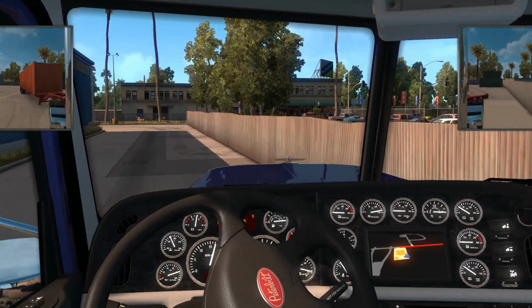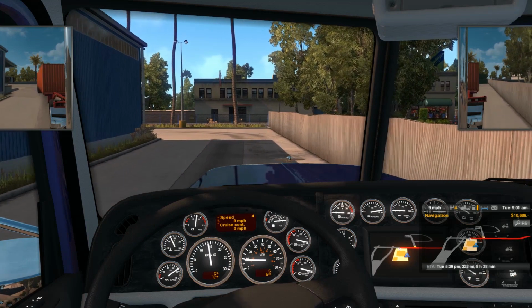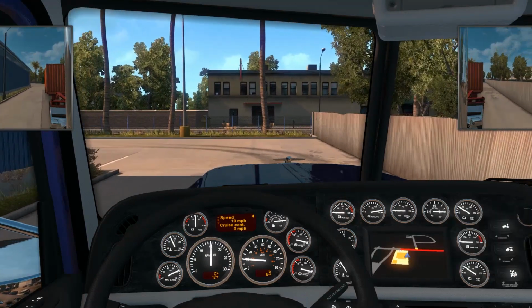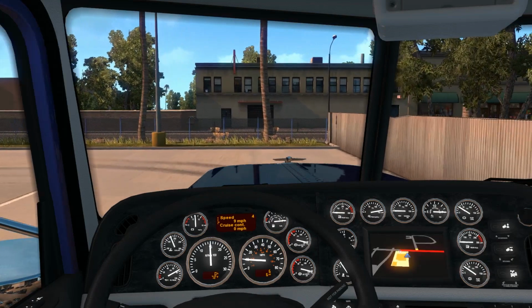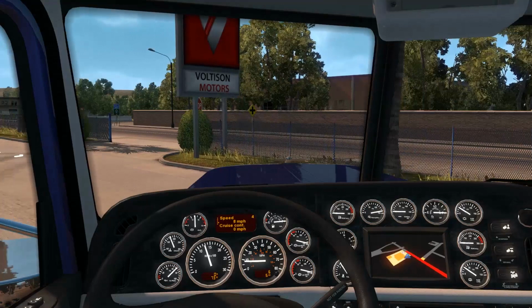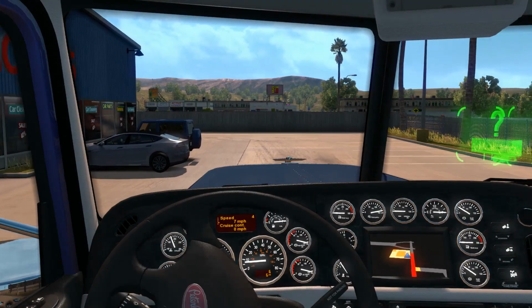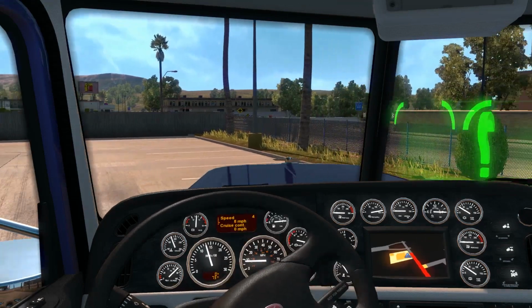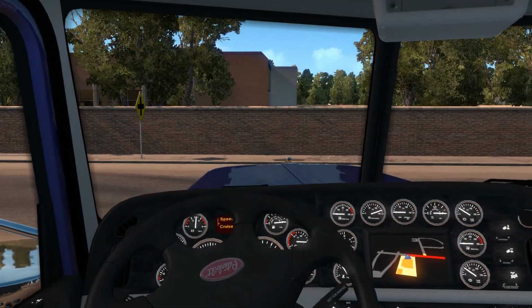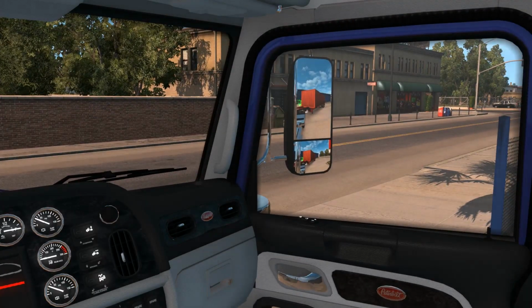I am curious how much this thing weighs, though. We'll pull that up. We'll go here. Yeah, only 11 tons. Alright, we can do that. Kick those mirrors off. And we'll see how it goes. I've got to take a right-hand turn out of here. I don't see anybody coming there. Nobody coming there. Let's do this.